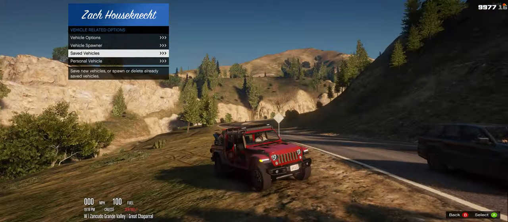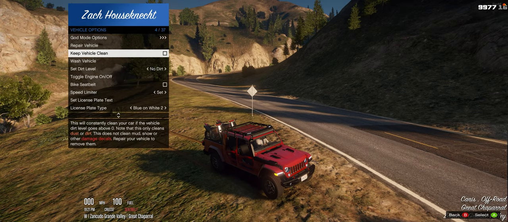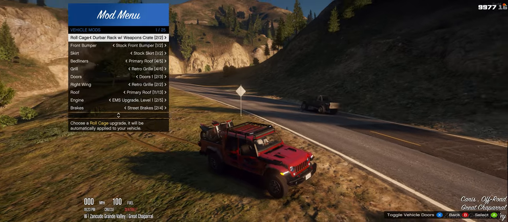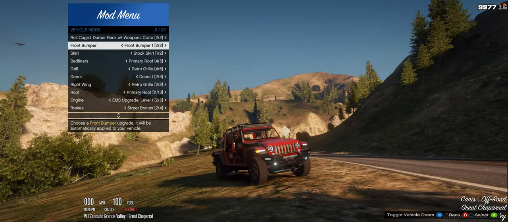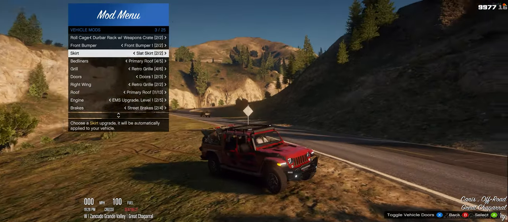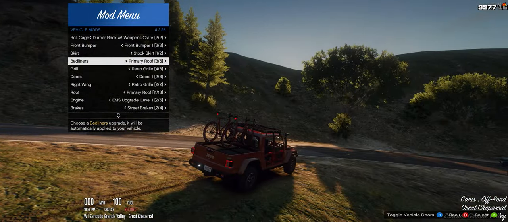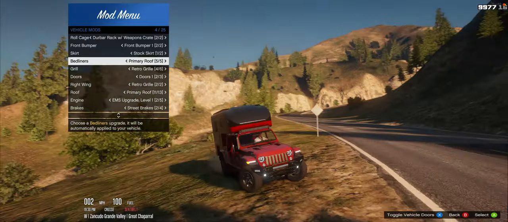So what do I have going on with mine? I always have the bikes on the back. I have the different roof. But if you go under here, under mod options, this will change out the fenders. We'll change it out to an aftermarket bumper. The skirts are actually the skirts on here. We can change it out with the bed liner options. This is cool, and I was very much considering this.